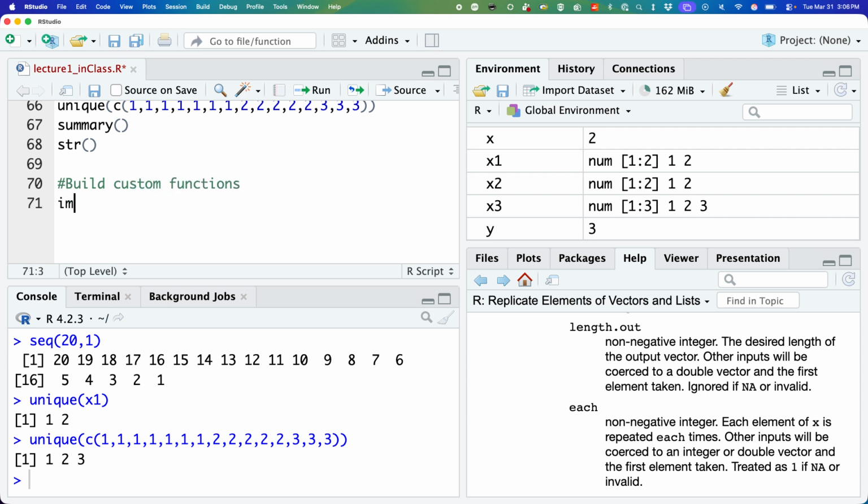All right, so let's say, you know, we saw this mean function, and I just don't like that function. I'm going to build my own function. It's going to be called I'm the real mean, and we're going to do something like this. So this syntax that I just put forth here, this is the way that we generically create any sort of function.